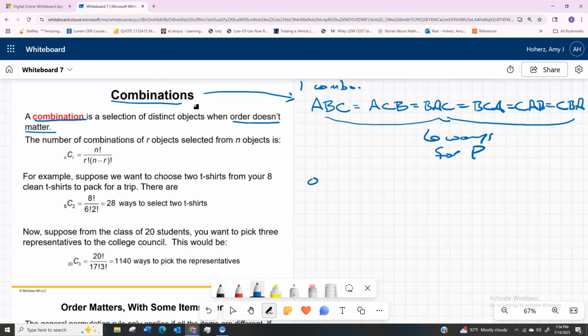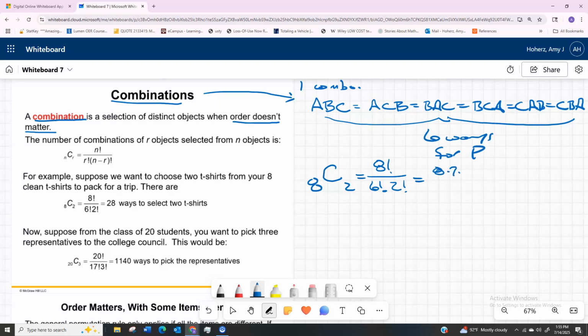So we have 8 things that we're selecting from, choose 2. Combinations are usually referred to as choose. 8 choose 2. And the calculation for this, if you did it by hand, is 8 factorial over 8 minus 2, again like we did with the permutation. So that's 6 factorial, but then we also put the number of things that we're choosing as another factorial. Again, you don't have to do it by hand, but I just want to show you how it's calculated.